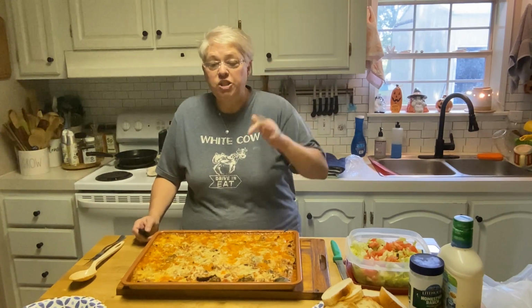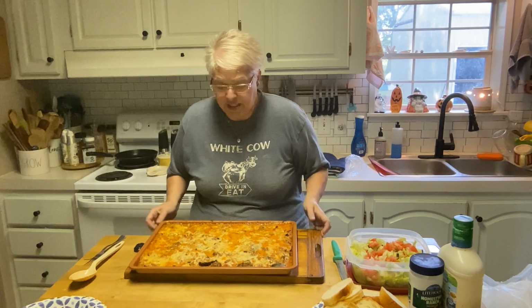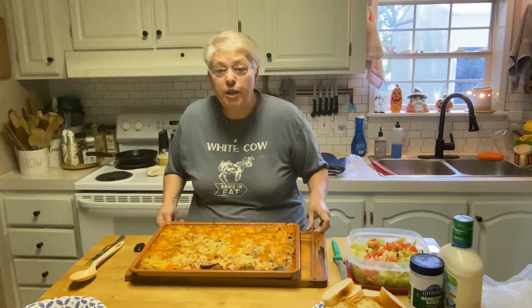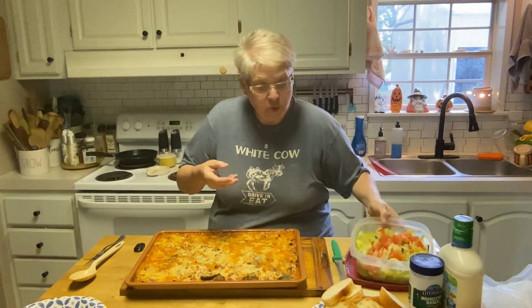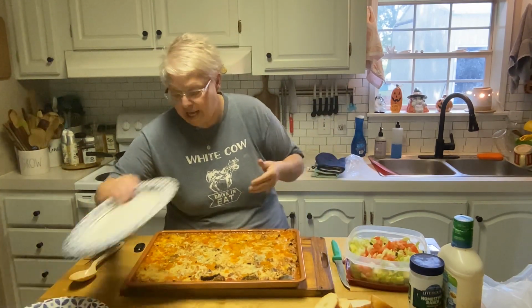Friends, it is 20 till 6 p.m. and look at this veggie and meat lasagna that I made up earlier this morning. I am not mad at this on this sheet pan. It looks amazing. We're going to have some salad with it. We're going to have some little bit of some French bread. Dinner is served. Let's give it a taste.